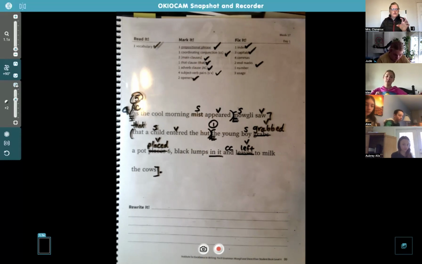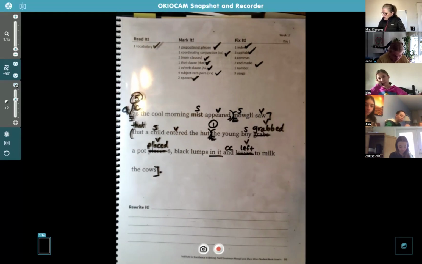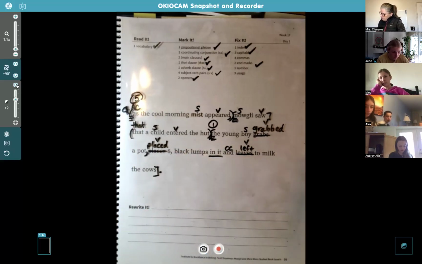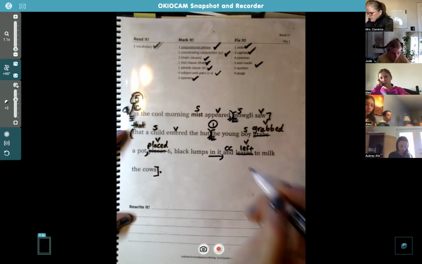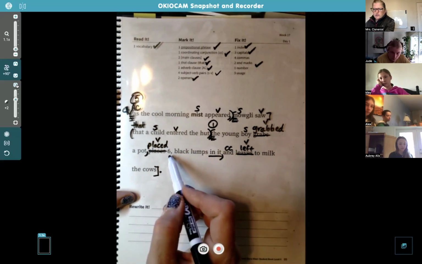Whenever an adverb clause comes before a main clause, you need a comma. After appeared. After appeared, very good. After pot. Yes, good. After pot. And after it. And after it. And take out the one. This one here after 6.